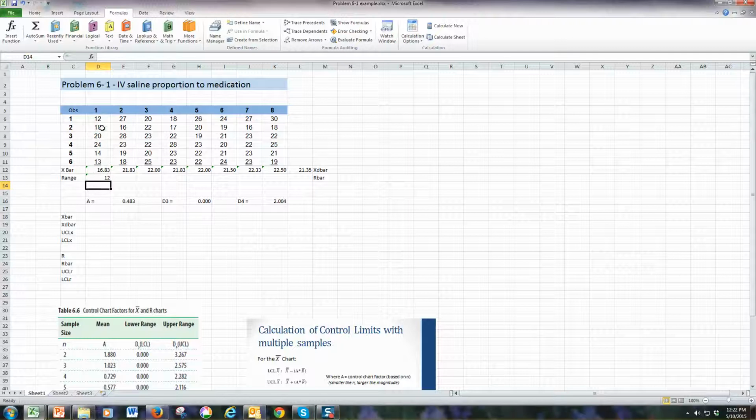And if we look at this, we can quickly see, yeah, that's right. 24 is the biggest, minus 12 is 12. So the range of this data is 12 data points.